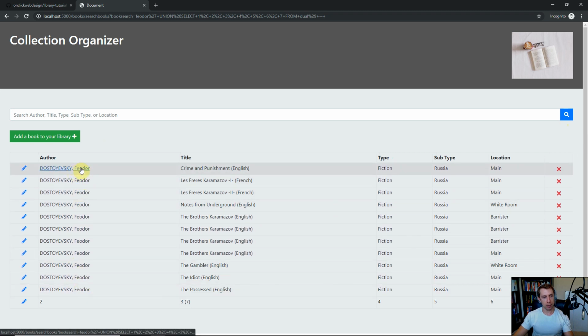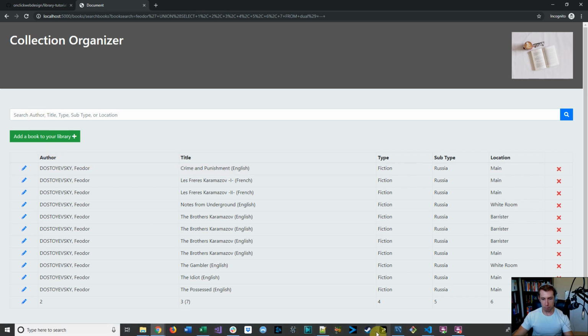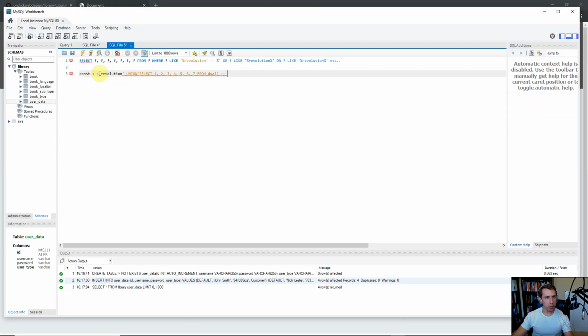Because the last part of the string of the author's name is Fyodor, and if we look at what we modified our statement to, if we put this into here once more, so it would replace all of this, we can see that we only have one percent sign to the left of our search term rather than having it on both sides.